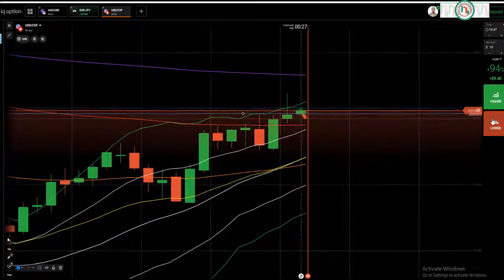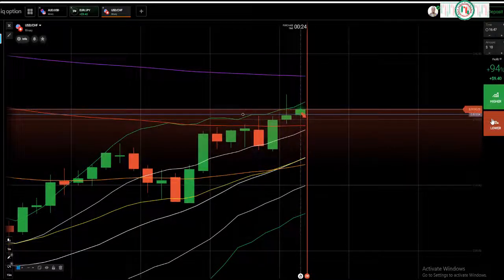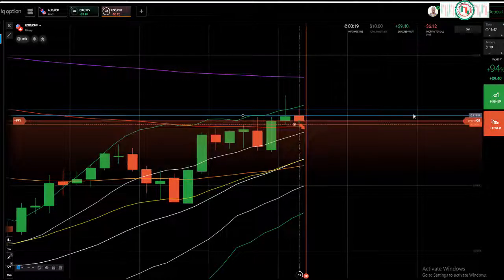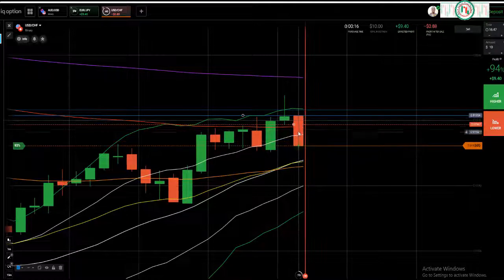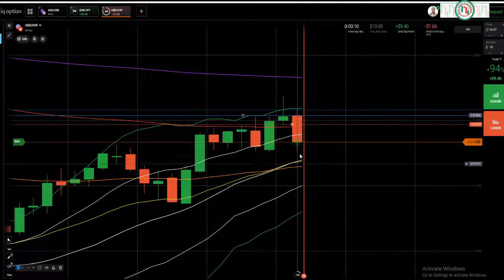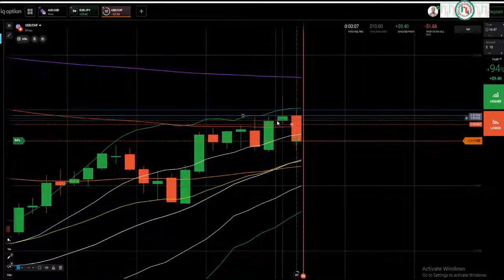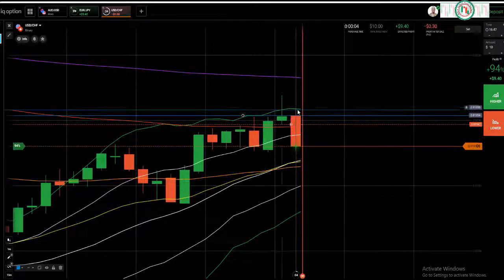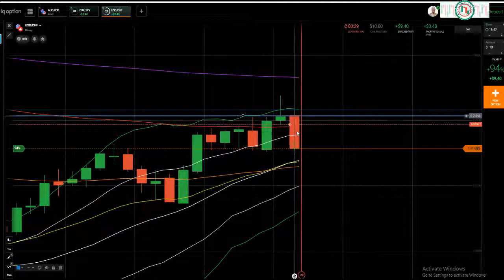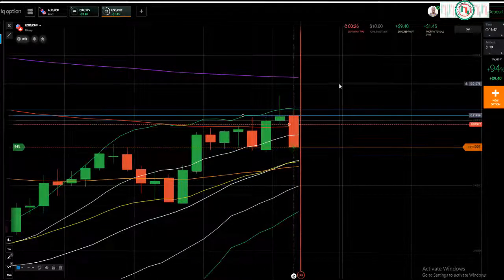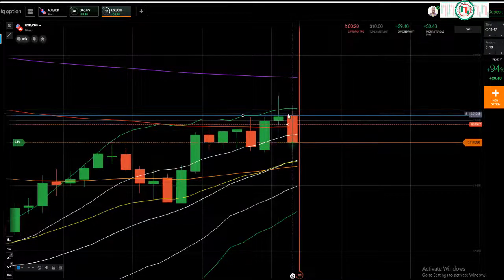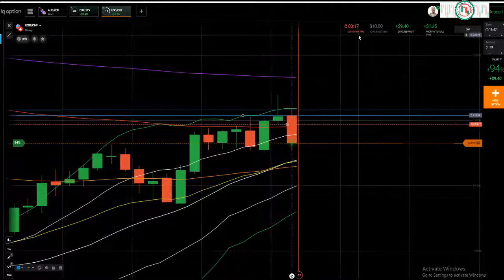Let's see if I see rejection. You see rejection, I place a put option, but late entry, no problem. I'm expecting this candle to be strong because of the past movement. That's why market brought me down strongly, but no problem because this level is a very strong level. This candle will be strong, a huge candle, because I can see rejection from this level. We have 17 seconds.